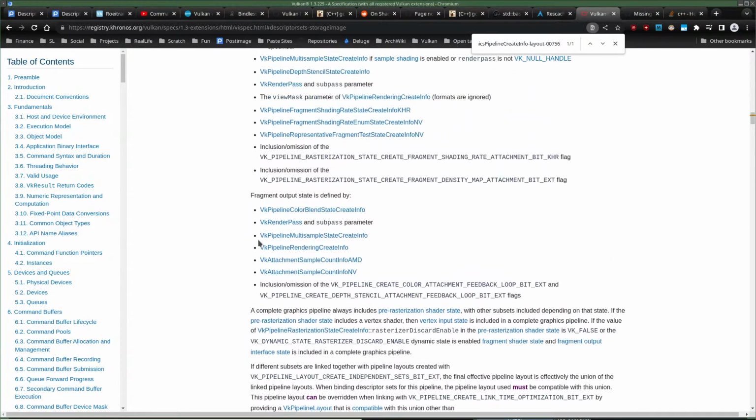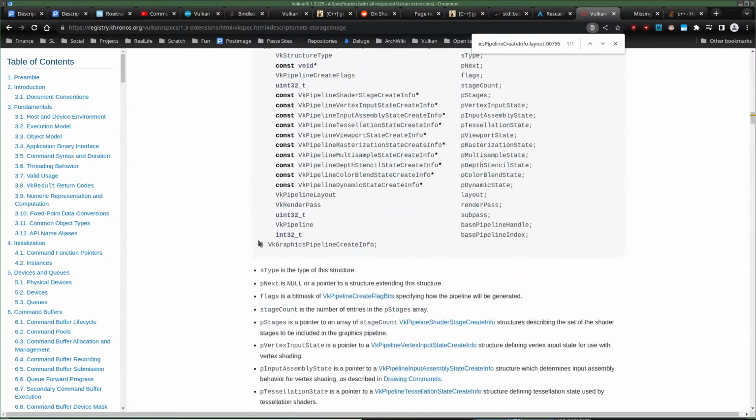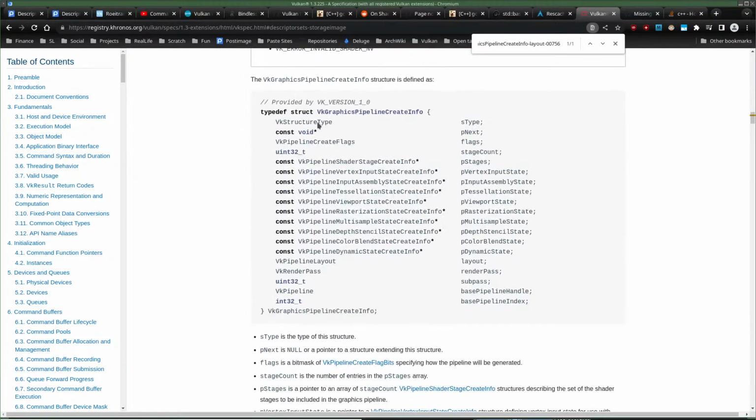Valid usage of the VK graphics pipeline layout create info that I'm now looking at. And then it's talking about the P stages. Now I want to do a Control F of P stages.